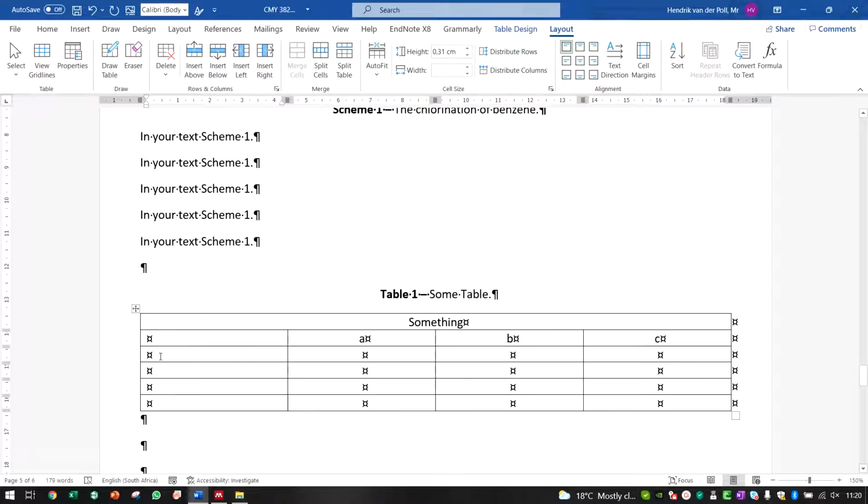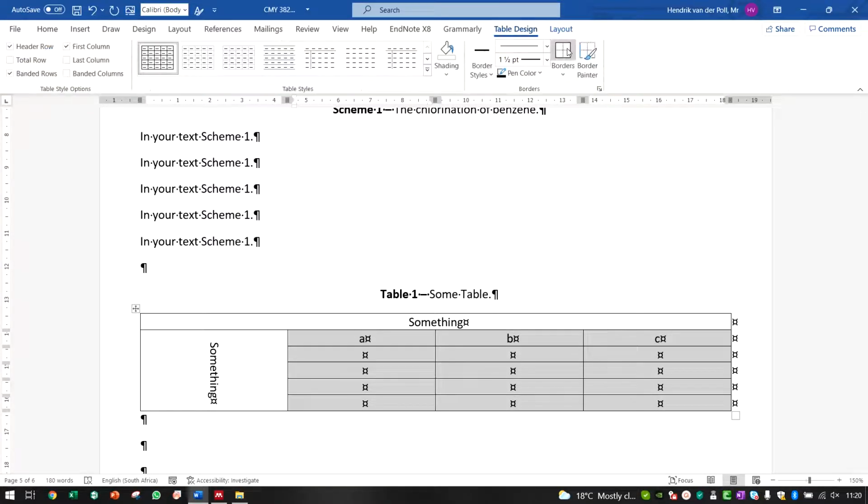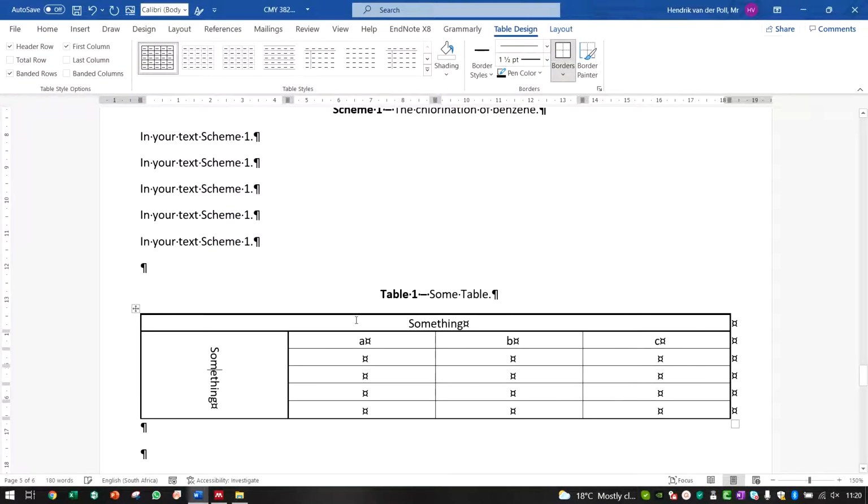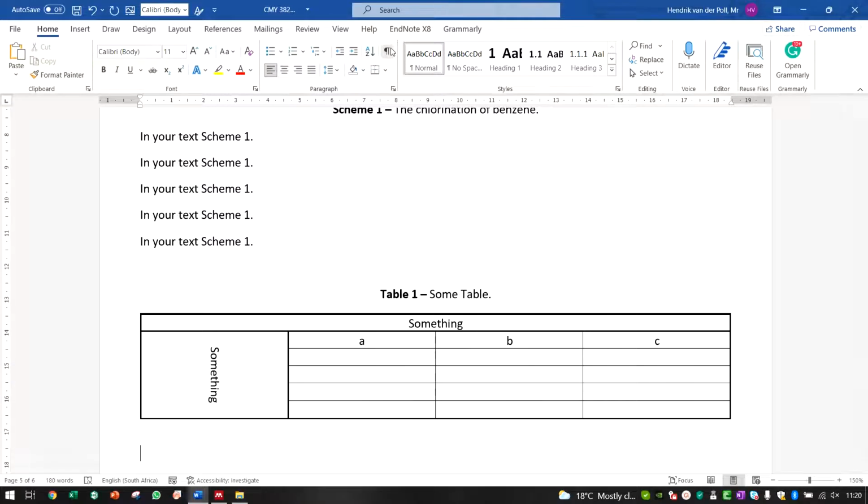And then this one, we want these cells to be merged. So we take that, and we want to change the text direction. We're still in Layout, we go to Text Direction, and you've changed it. You also want it to be in the middle of the cell. This also says something. Okay. So then you can play around. Now you can highlight these ones. You can add a nice border to them. You have a border for that one and a border for that one. So you see these cells sort of stand out.